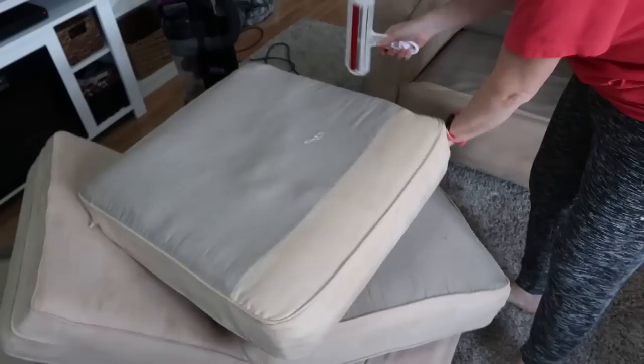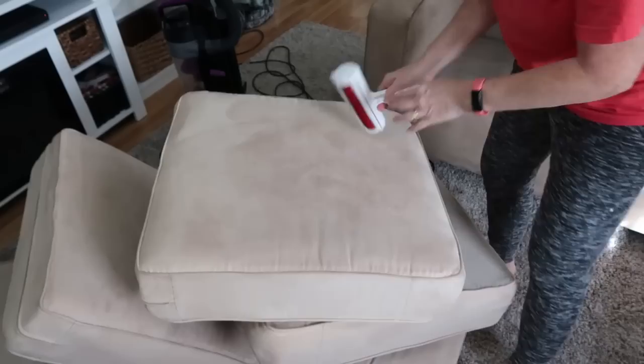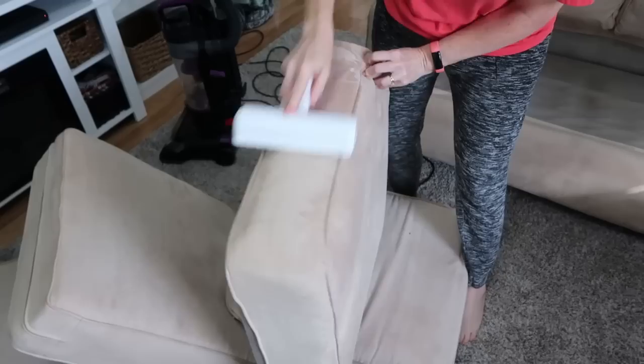I have a couple dogs and cats and they like to lay on the furniture because I feel like this is their house too, and I allow it, so I want to have a way to get the hair off, and this thing just works amazing. There is one linked in my Amazon shop that I think is the exact same thing, just a different brand, super inexpensive. I saw the other day it was on sale for $8 something, so grab it if you have pets. It is amazing.